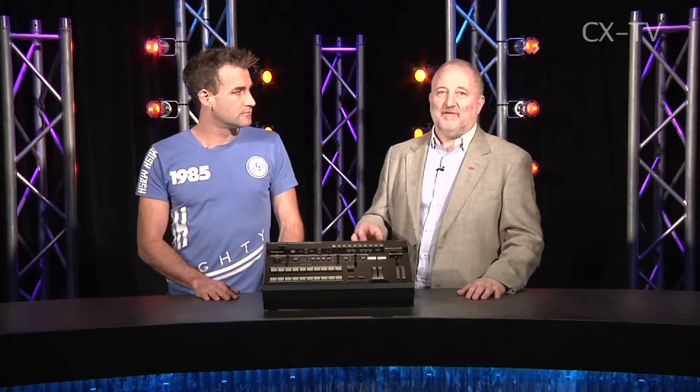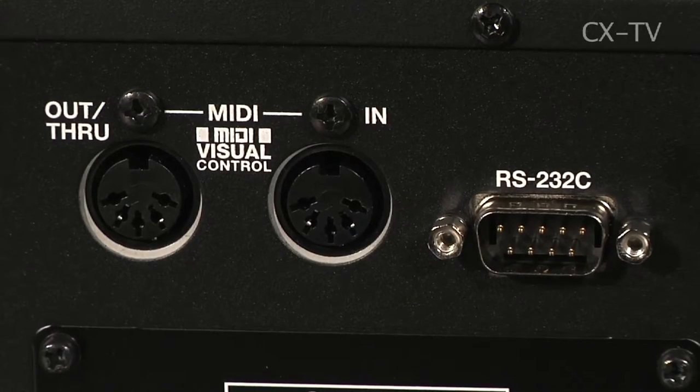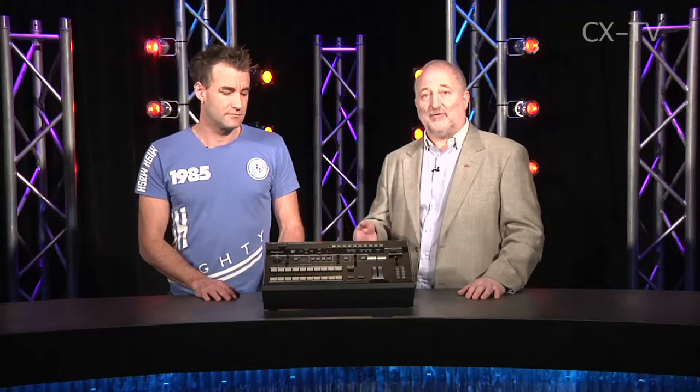You can infer most of this just by looking at the back panel. As you run down looking at the myriad of sockets on the back of this, it wouldn't take more than five or ten minutes even without the instruction book to work out what the inputs and outputs are. There's MIDI in and out — MIDI in and out through — so you can be merging some signals, and you can use that to control a downstream device or have this controlled from an upstream device. You can set it up so that when you cut on your cut row it will do audio follows video.